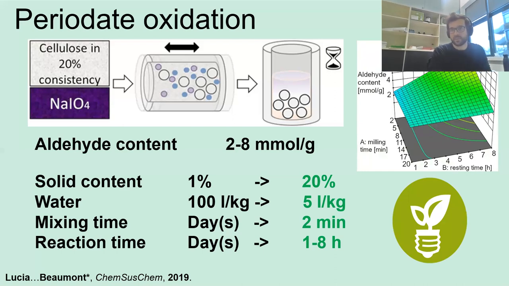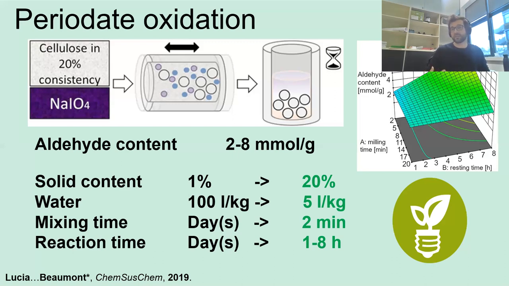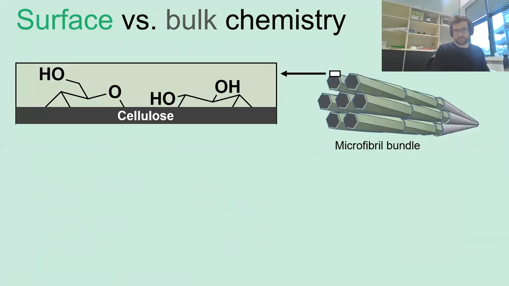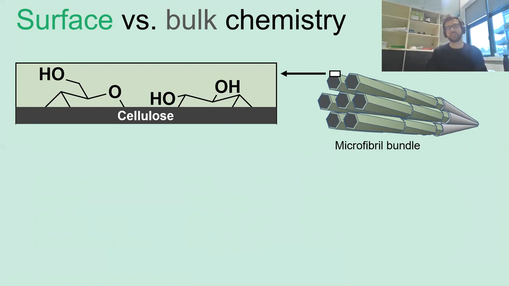With this nicely optimized model, depending on reaction time from one to eight hours, we can achieve very different aldehyde contents — just get the aldehyde content you need for your reaction. We made periodate oxidation much more resource efficient, which is very important for going to industrial scale. The aldehyde contents achievable by our approach vary from 2 to 8 mmol/g. Under special conditions periodate oxidation is not only modifying the surface but can also proceed into crystalline regions, which is fine when a high oxidation degree is desired.